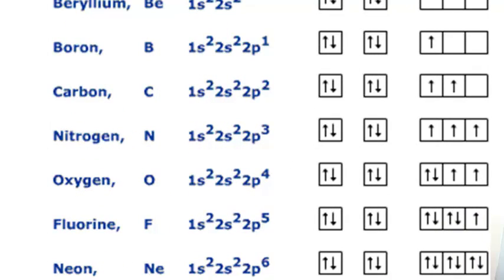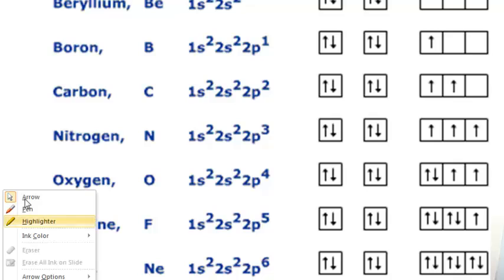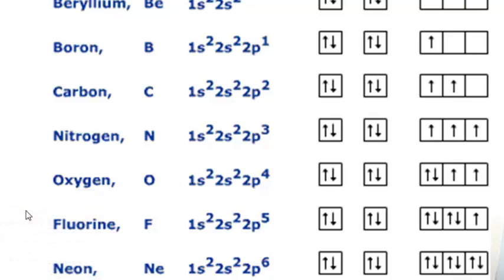If you look at period 2, this goes from lithium all the way over to neon. Remember what we said, that electron configuration is stable when you have filled s and p sublevels. So let's see if anything on here is filled. Hopefully you see that neon is the one that's filled. For neon, its outer valence electrons would be the 2s and the 2p. So that gives us 8 valence electrons.